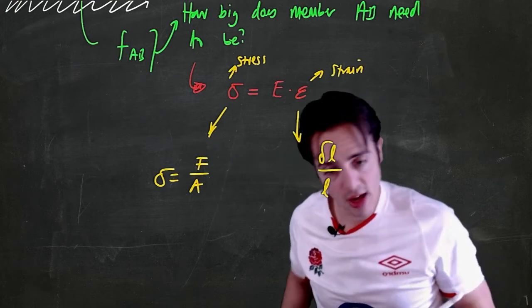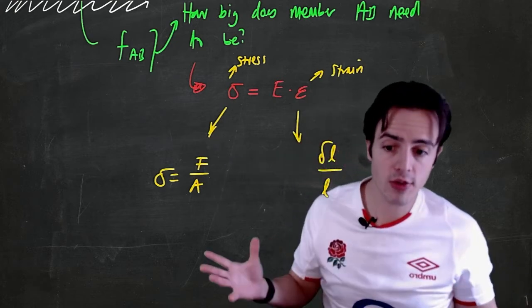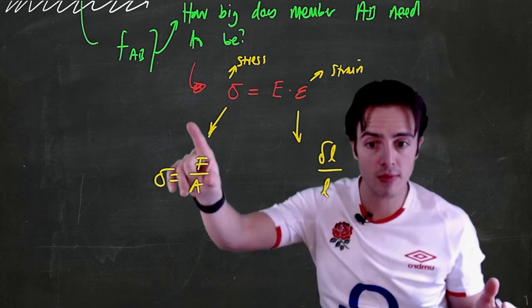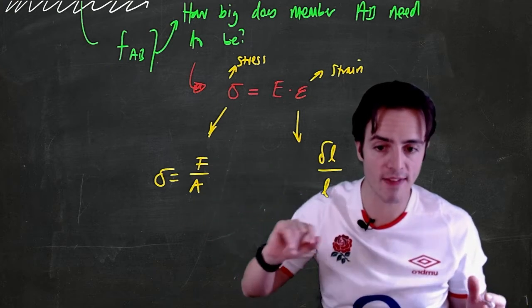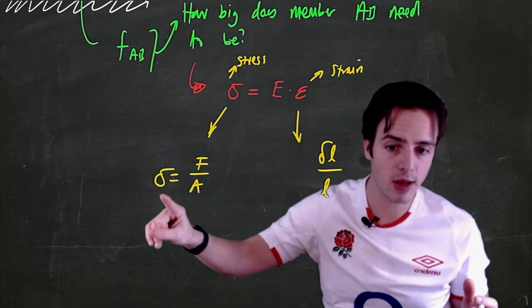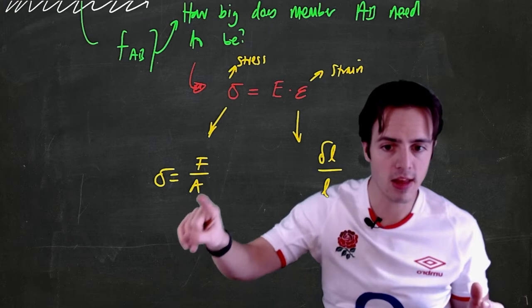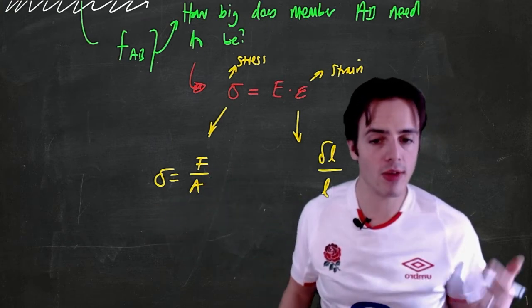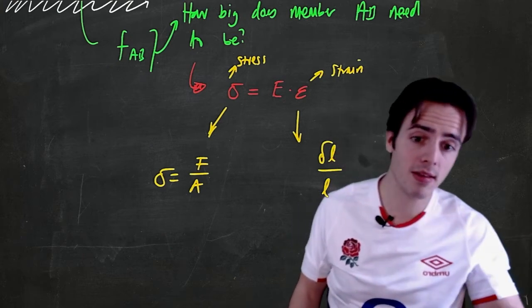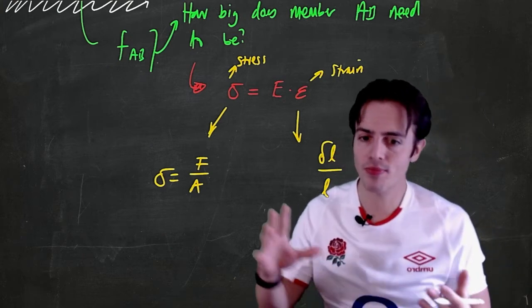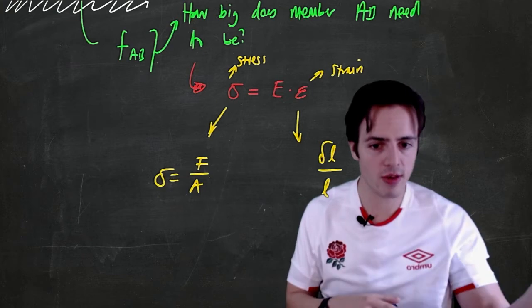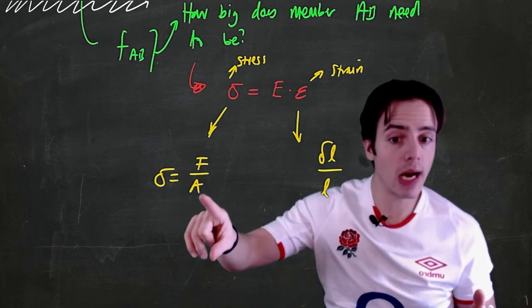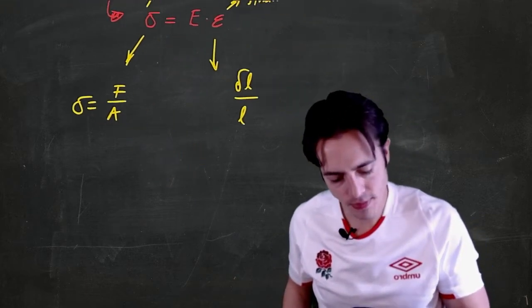So you might find, for example, you know the yield stress of your material that's being used to build member FAB. And if you find that you've got a maximum yield stress, you need to change A such that for the applied force, you never exceed that. Okay? So that could be the sort of problem you could be asked in this assignment, using theory from the method of joints, free body diagram, all of those things. The end answer you might need to get is A here.